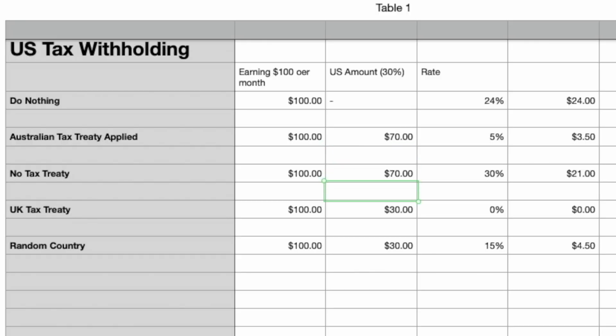You get my drift. They might say, what if my income is a higher amount? Let's say it's 70% of the amount. So let's change these to 70. For me, it goes up to $3.50. Now, the no tax treaty jumps high, but it's still under the $24. No surprise there for people in the UK. And random country, $10.50. Still a lot less than this $24 that we had at the top if you do nothing. So in 99% of the cases out there, it is worth your while making sure you have that form filled in before May 31st.